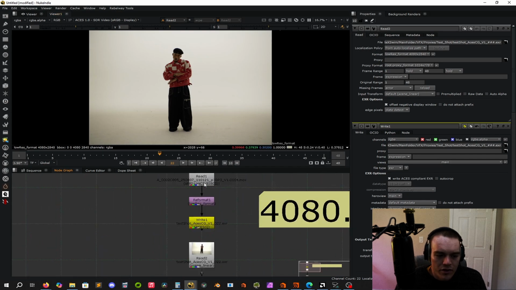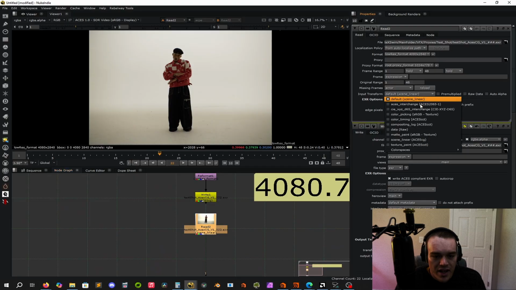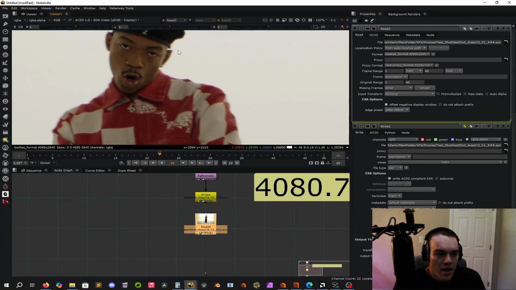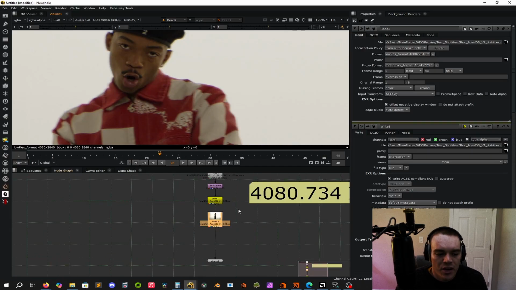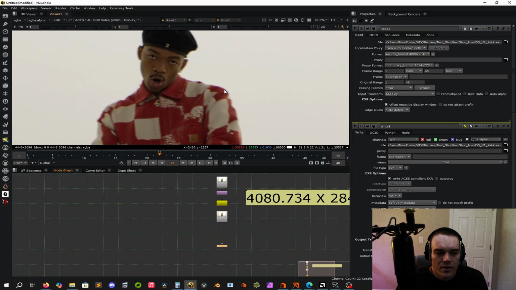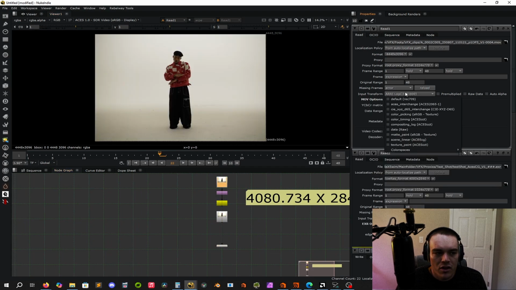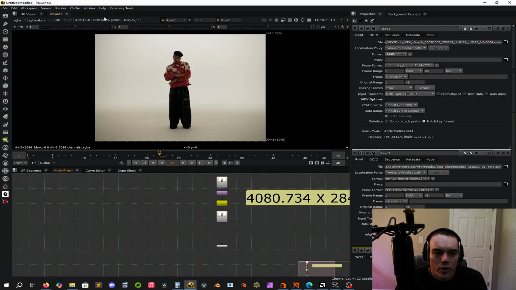Now we have our MOV file converted from a LogC3 file reformatted to a format that fits within Nuke, and then we are importing it as an ACEScg. Shouldn't have any change between the default scene linear and ACEScg. But if we wanted to, we could totally now export this back as ARRI LogC3, and it would look the exact same as this did when we were viewing it as the improper view transform. Because what's happening is you're putting in the input transform as ARRI LogC3, and then you're viewing it through this sRGB display. So you're not actually viewing the log while you are working with the log.